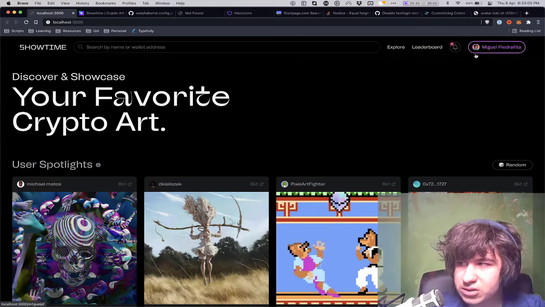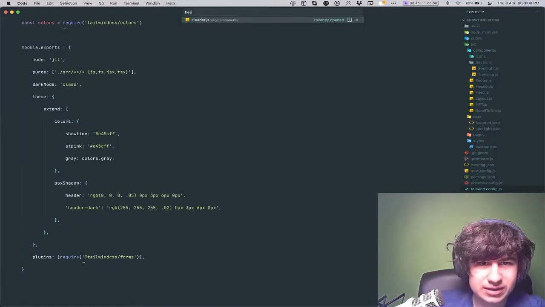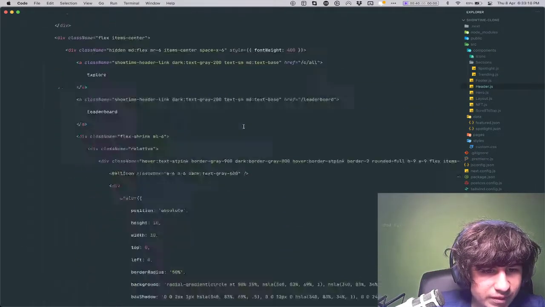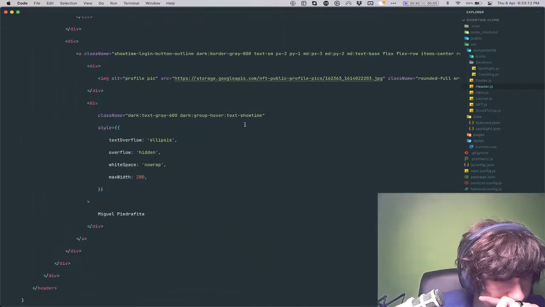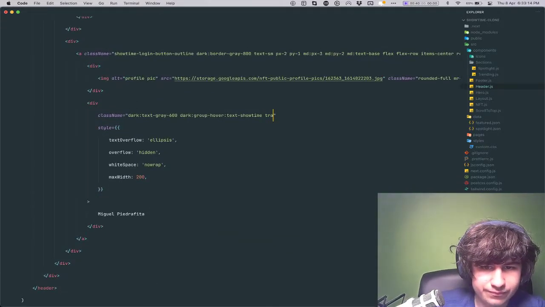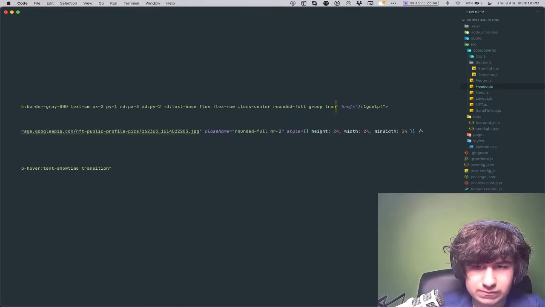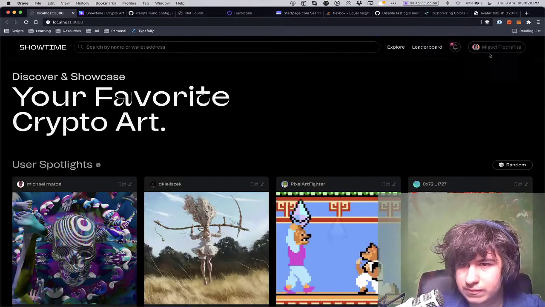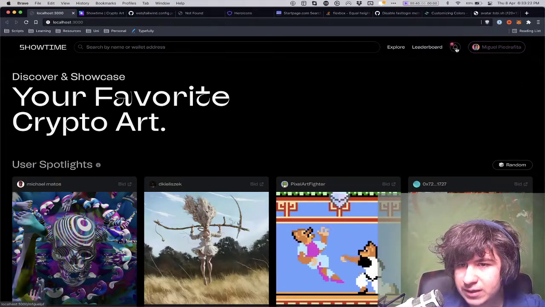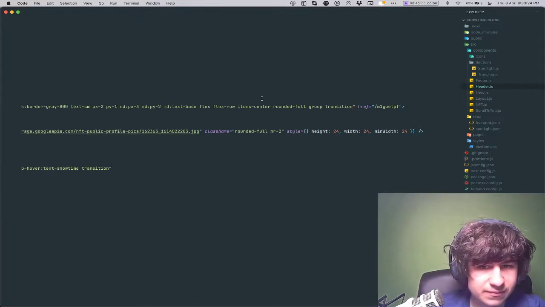This might also need a transition actually. That's nicer. Let's also add that to the bell.